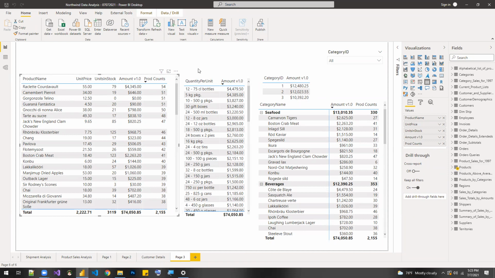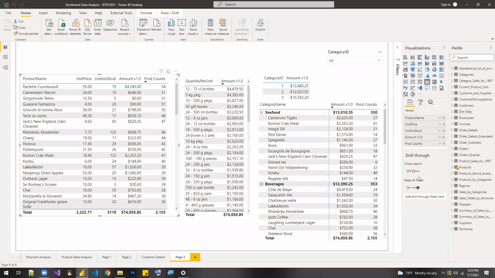One thing to notice is that whenever we select a table visual, the fields pane will highlight the table from which we are getting those columns. You could see the yellow tick mark only showing on the products table, but not on any of the other tables.